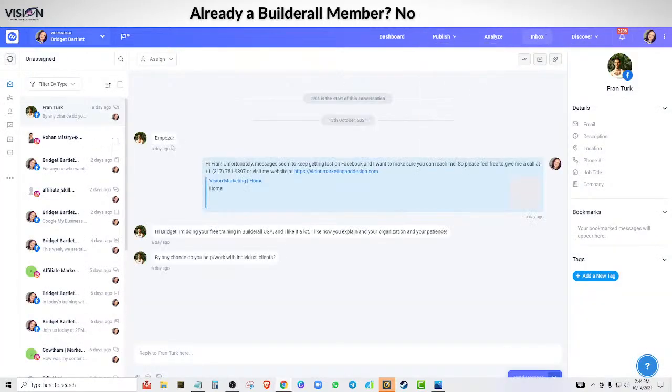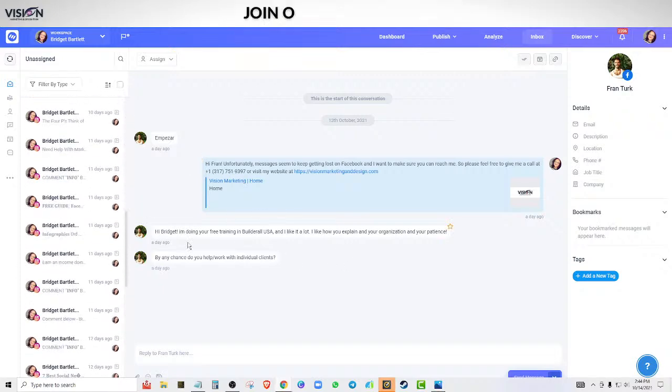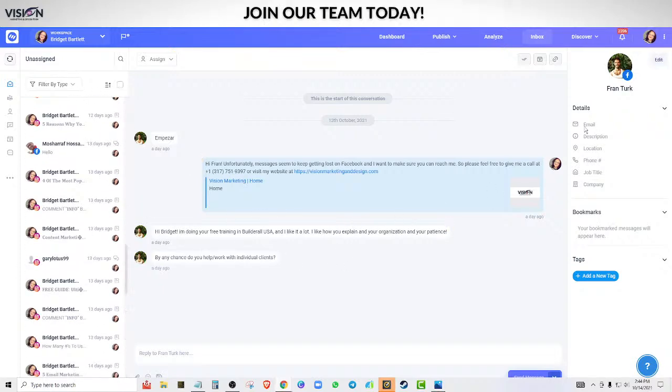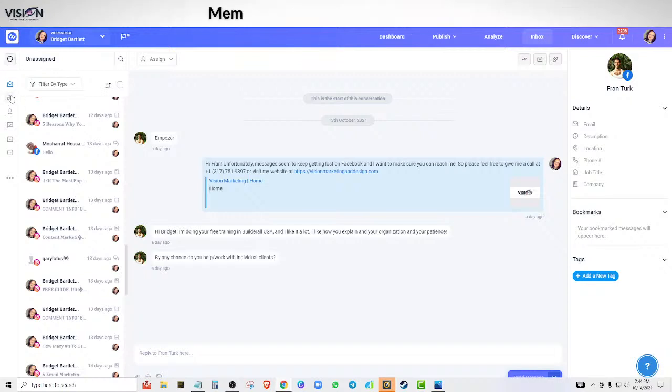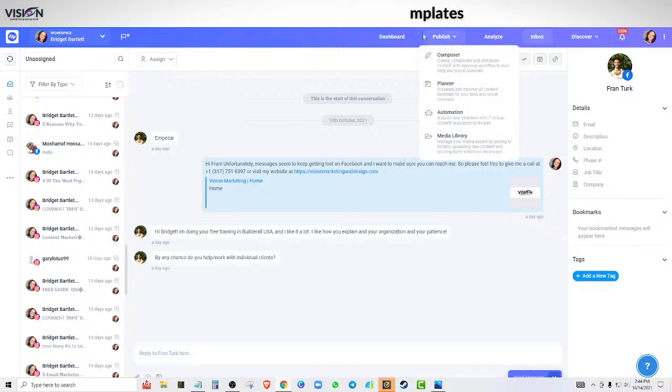You guys, there are so many things that I have not even tapped into. For example, they have an inbox here. So I can see, whether it's mine or my clients', all of the platforms and all of the message conversations in here. I can have the emails, I can make notes, I can add tags. There's so many things that you can do inside of this, you can even assign to certain people. It's really, honestly, so crazy.